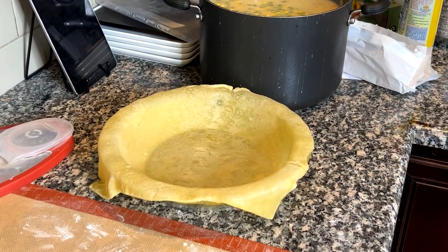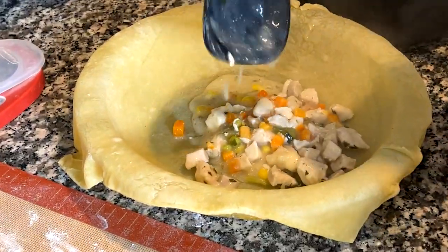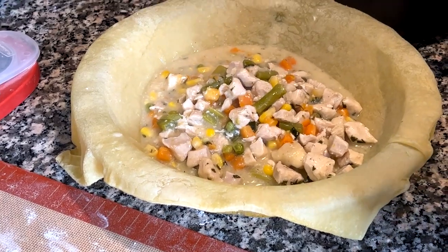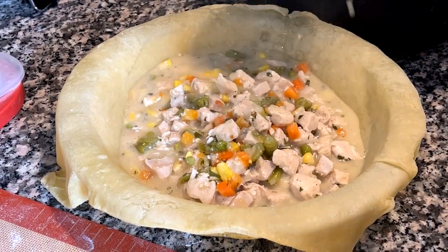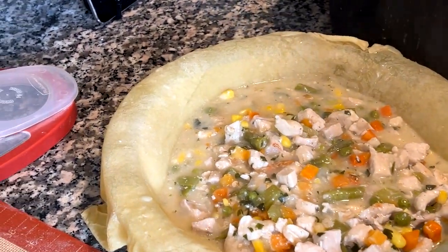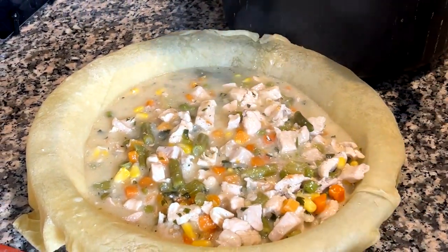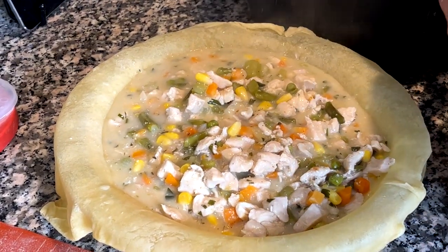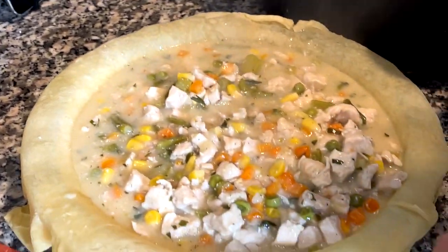All right. And here we go. And we just start ladling. Oh, yeah. Oh, yes. I want to fill this all the way to the top. All the nice veggies. Now this is a meal.